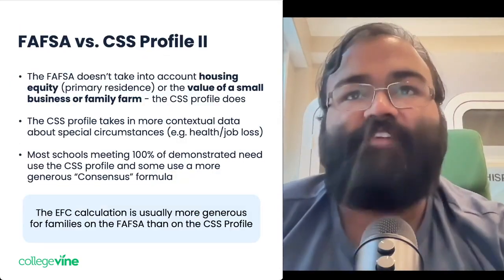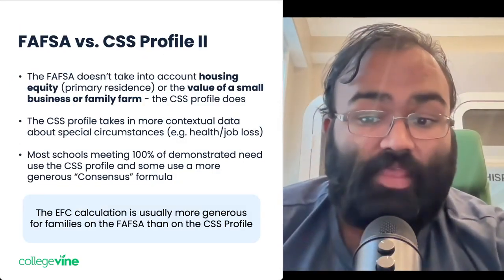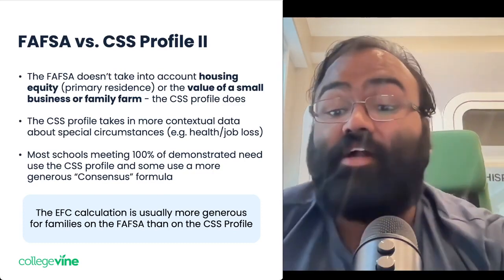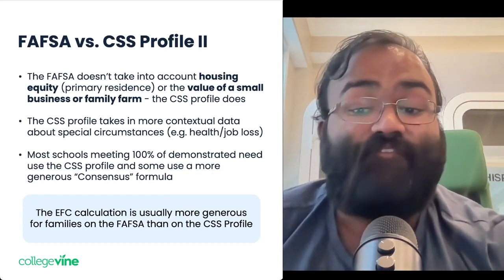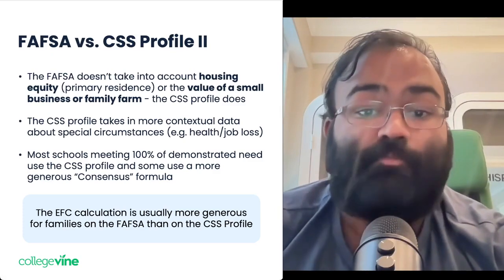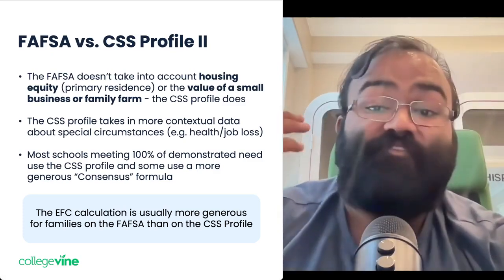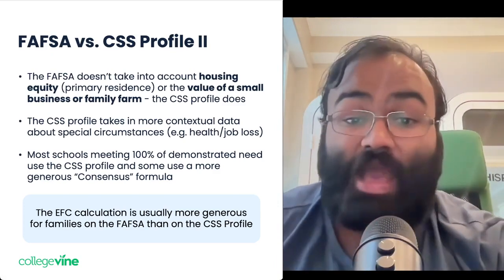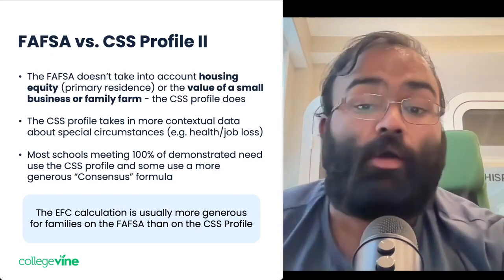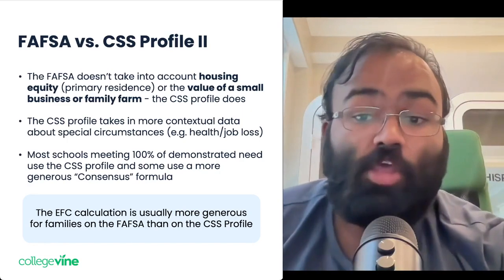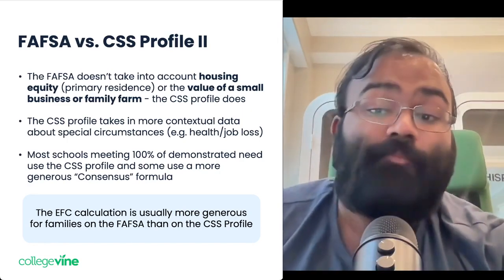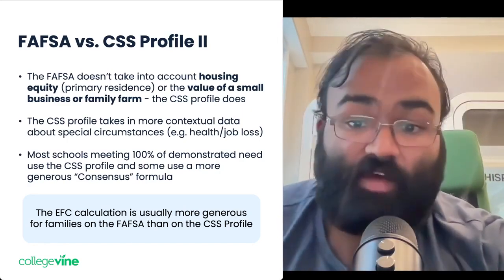So let's get back into the FAFSA versus the CSS profile. As a general rule of thumb, the EFC calculation is usually going to be more generous for families on the FAFSA than it is on the CSS profile. And the reason for this is because the FAFSA doesn't take into account any equity you have in your primary residence or the value of small family businesses or farms, whereas the CSS profile does take into account those valuations.